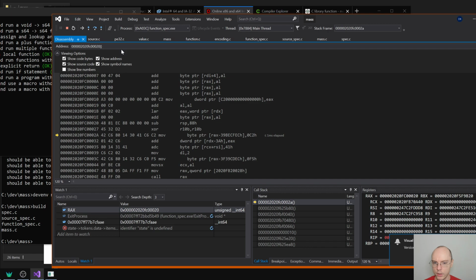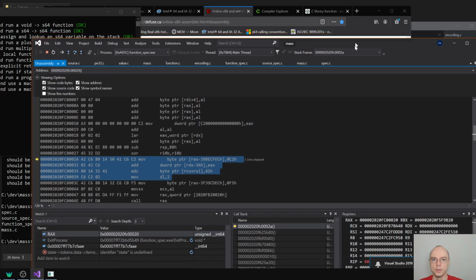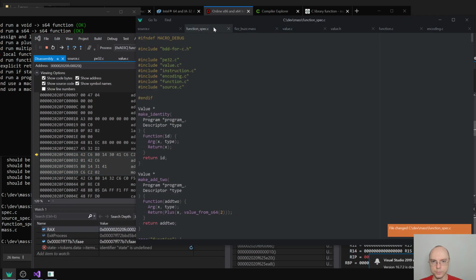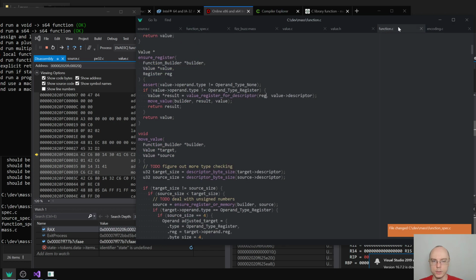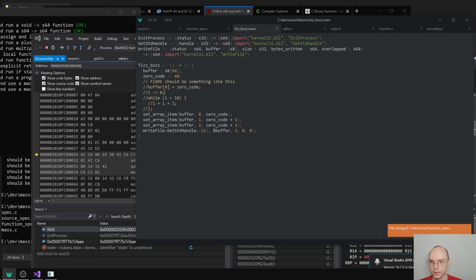So something is definitely not right at all in all of this. Everything after this XOR is really messed up. I think all of this jazz is wrong. What is the original code that I'm even trying to do? Function, fizzbuzz, right? So this is just a static, so it's not even visible in the assembly output.